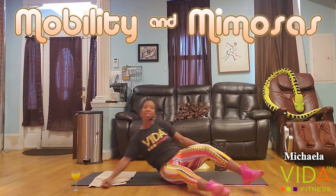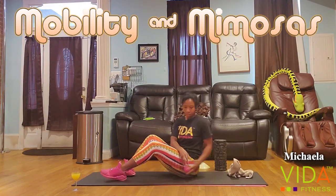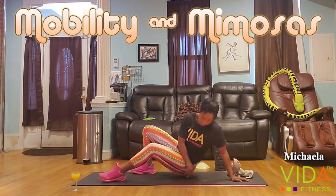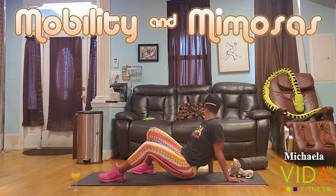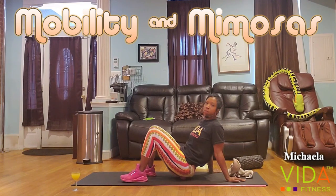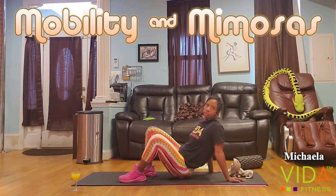And let's switch. Okay, sit on the opposite set of glutes. Okay, start in the thickest part of your glutes. Ooh, well. And just spend some time figuring out what's going on this side.